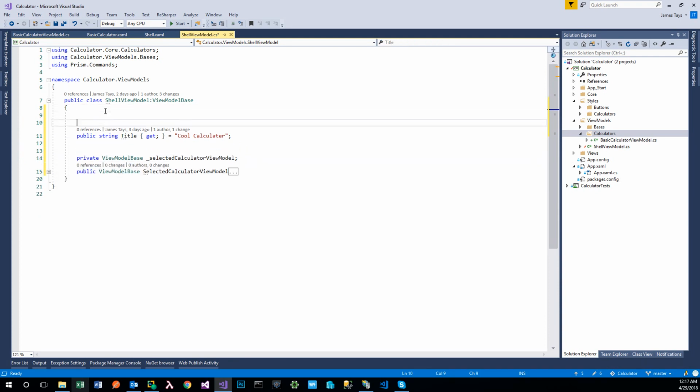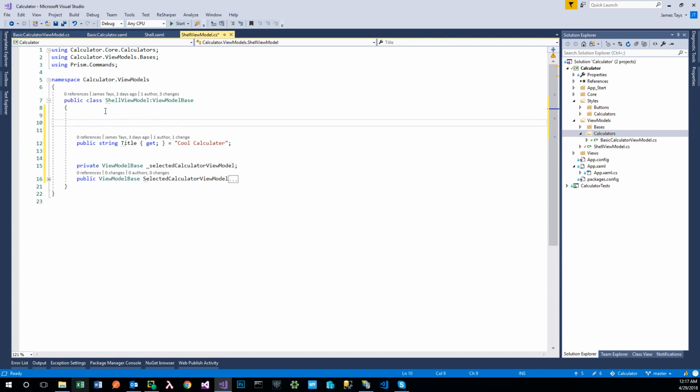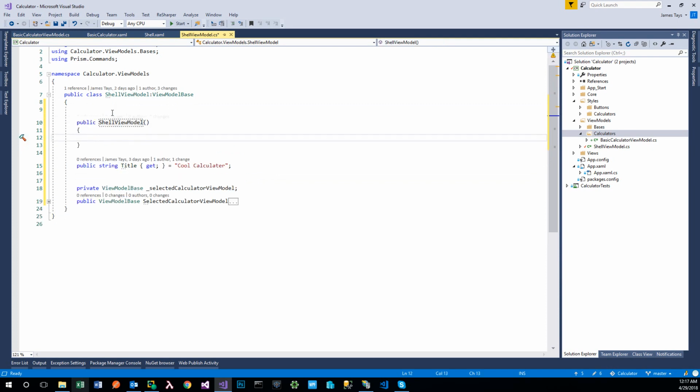So now we want to create a constructor, and we're going to want to go ahead and just set this.